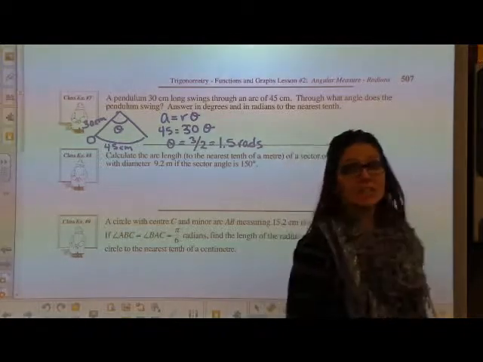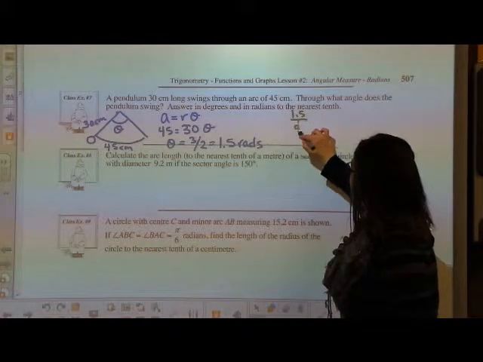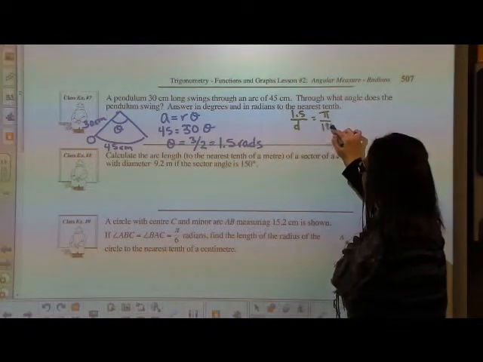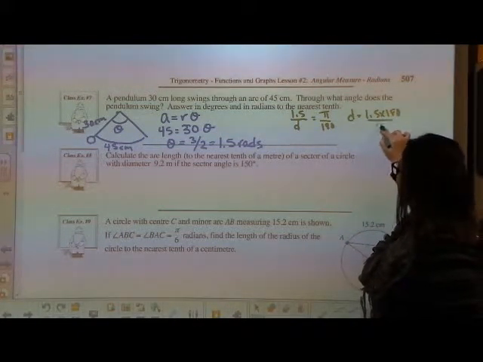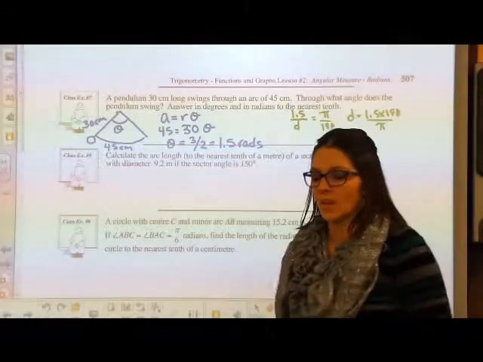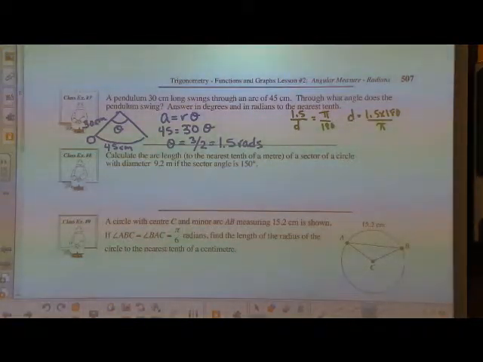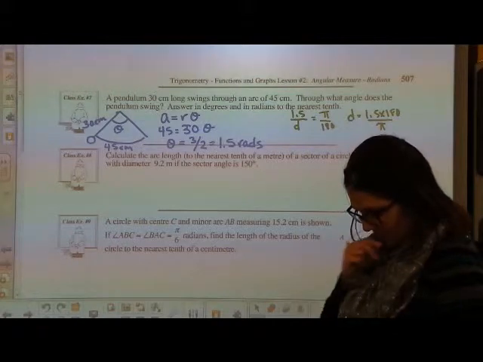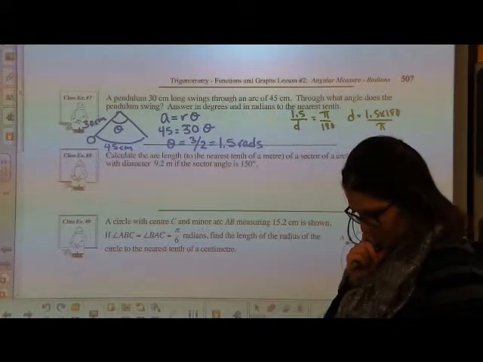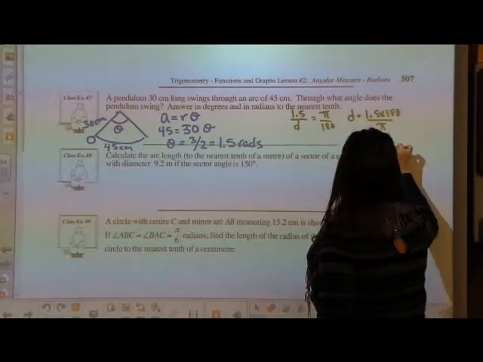And then to convert that into degrees, I can use my proportional reasoning. 1.5 radians is to degrees as pi radians is to 180. So then my degrees would be 1.5 times 180 divided by pi. When the question says to the nearest tenth, I know that I can round, so I can use pi as an actual value and not just as a constant variable. So what do I get? Good.